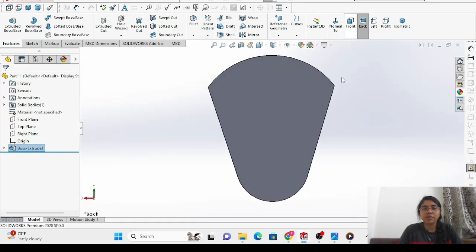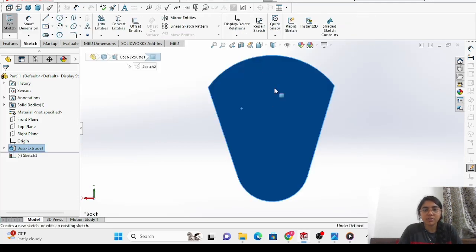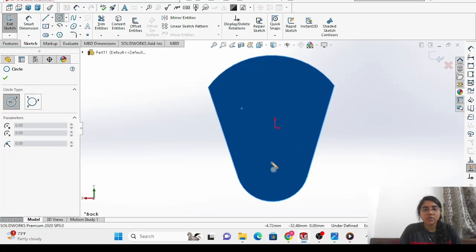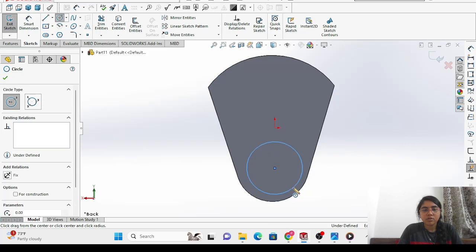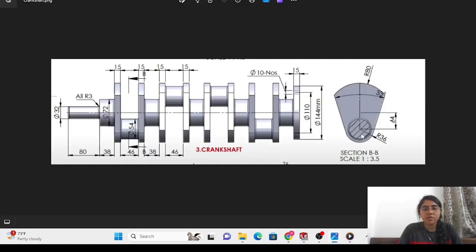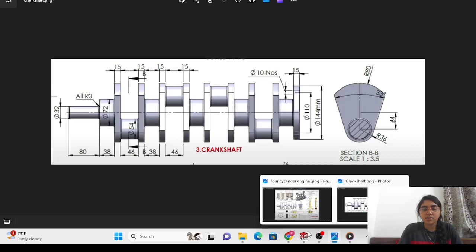Then let's take the back part of it and then let's create one hole. Sorry, one circle. So go to circle again. So basically we are creating this part, this one, which is 54 in diameter and 46 in thickness.